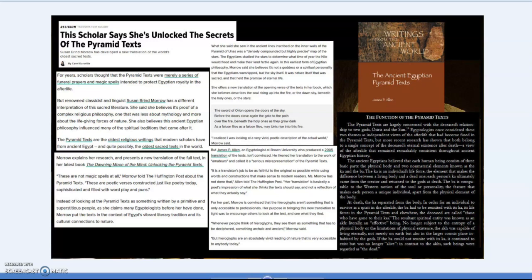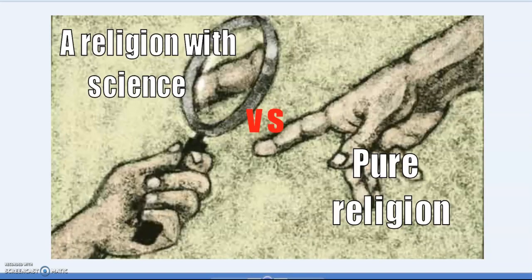constellational and star information and some other work, especially by one Belmonte and his team, who have gone the length and breadth of Egypt down into Nubia and examined hundreds and hundreds of temples and looked at their astronomical alignments, and there is a clear pattern in regards to this, and everything along the Nile lives by this cycle. Before the dam, that was the essence of the Egyptian lifestyle. So is it a religion with science, or is it pure religion?